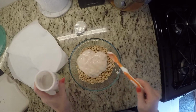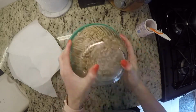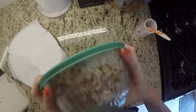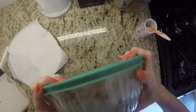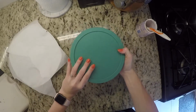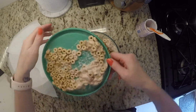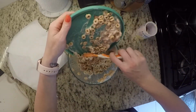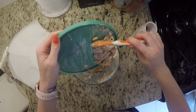And then the next task is to put a lid on this and just shake it up. So I'm just going to keep shaking till I think that it's mixed well. I'm just trying to coat all of the Cheerios with the yogurt. Now this doesn't work completely, so you're still going to need to go ahead with the spoon afterwards and mix it all up and scrape the yogurt off the lid. I just find that this helps coat a couple extra Cheerios. So I mean, whatever way works for you.